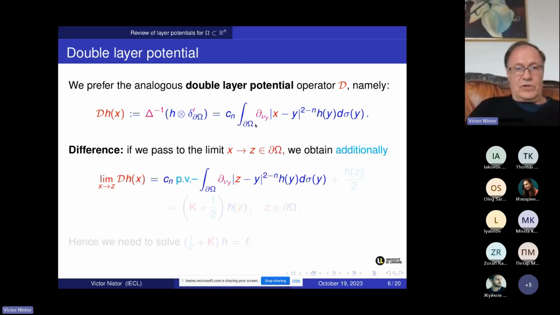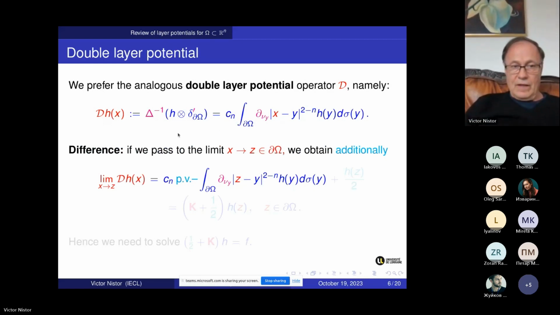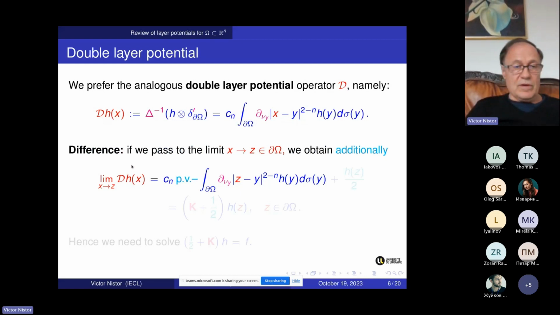There's, however, a very important difference, which is what happens when we look at the boundary value problem, boundary values. So to get the boundary values, we will take the non-tangential limit as x goes to z on the boundary. And what do we get? Well, we can try to formally pass to the limit here. And if we formally pass to the limit, we obtain this term, which you see looks exactly as the one above, except that here z is on the boundary, whereas before x was in the interior.